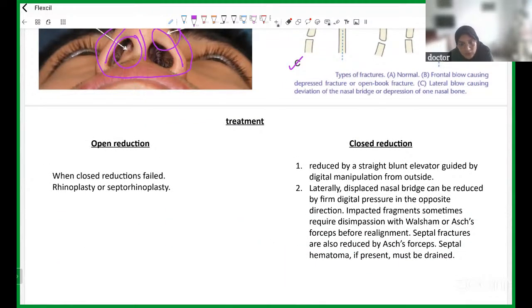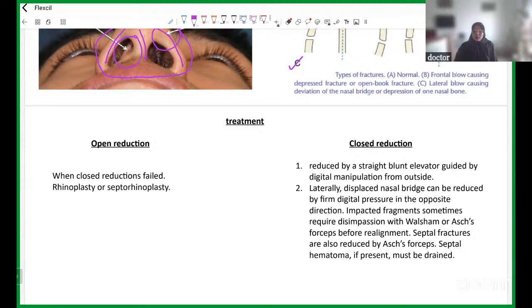All right, how do you treat these patients? Before that, how do you diagnose it? X-rays are not relevant. X-rays should only include the right and the left lateral views. The diagnosis is done only by physical examination. X-ray sometimes may show or may not show a fracture. So the patient should not be dismissed, saying you don't have a fracture, if you don't see it in an X-ray. Physical examination in nasal fracture is more important compared to the diagnostic tool. So don't rely on the diagnostic tool for a nasal fracture diagnosis. Physical examination is enough to rule out whether the patient has a nasal fracture or not.